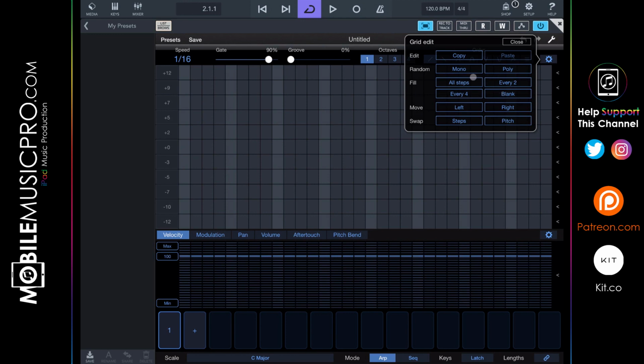Now let's start generating some random sequences. You have the option here of generating either a mono or a poly sequence. So let's just for now generate some mono sequences. Let's press this button now. And we'll hold down some keys.